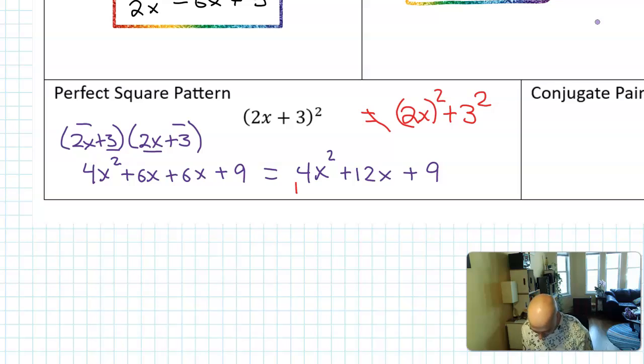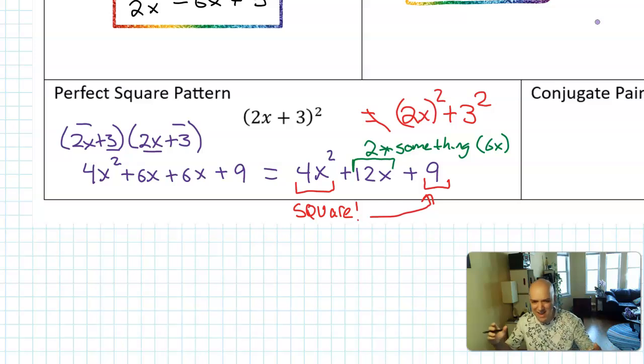And when we combine those, we get a 4x squared plus 12x plus 9. So what's the pattern to see here? Well, the first term, even though it has two things, both 4 and x squared is a perfect square. And so is 9. 9 is a perfect square. I'll just draw an arrow. And then the 12x is 2 times something. In this case, that happens to be 6x. So when you see a three-term polynomial, and the first and last terms are squared, and the middle term is double something, it is possible, though not always true, that you're looking at a perfect square, which can really save you a lot of time when you're multiplying and when you're factoring these polynomials.